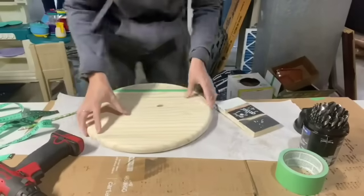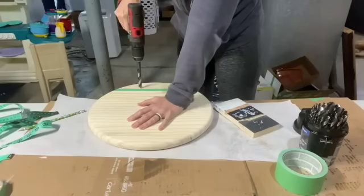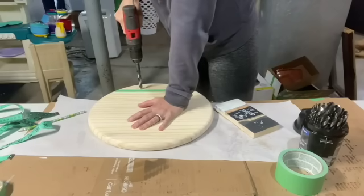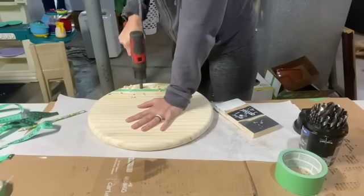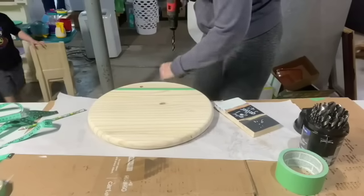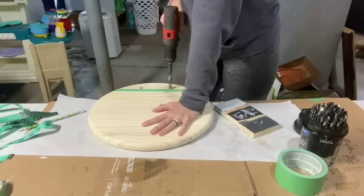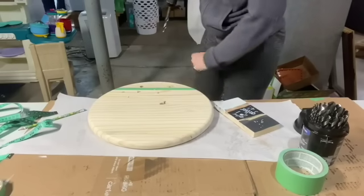Okay, so we're going to take our drill. And now you guys, this is where, I wouldn't say mistakes are made, but I drilled down on this side and it was totally fine. It did kind of flake the wood a little bit. To stop that, you can always put a piece of painter's tape over it so that it doesn't split your wood. So I go over to this side and you'll see my drill kind of move side to side, and I think it either hit a piece of grain or wood or something.